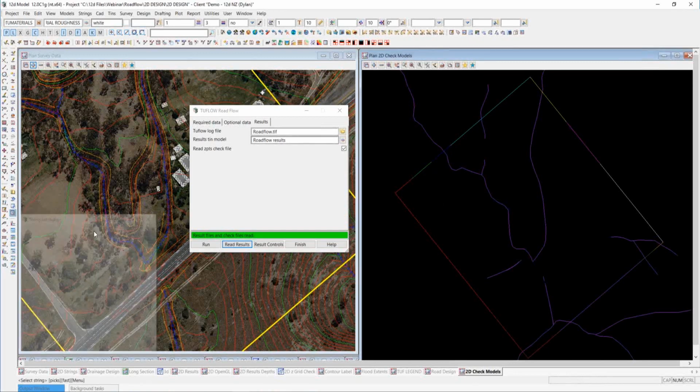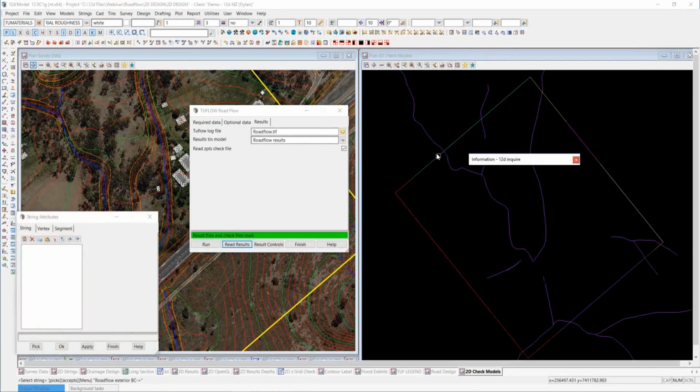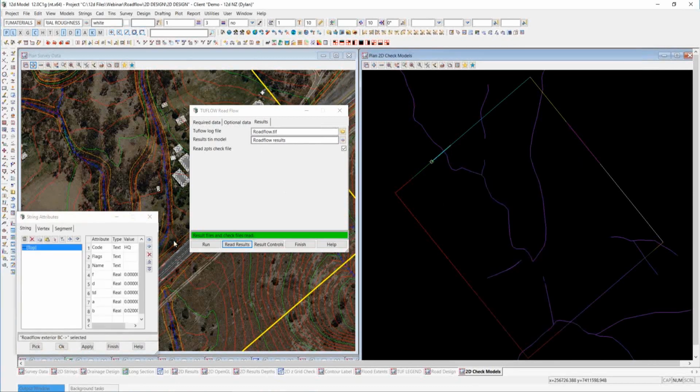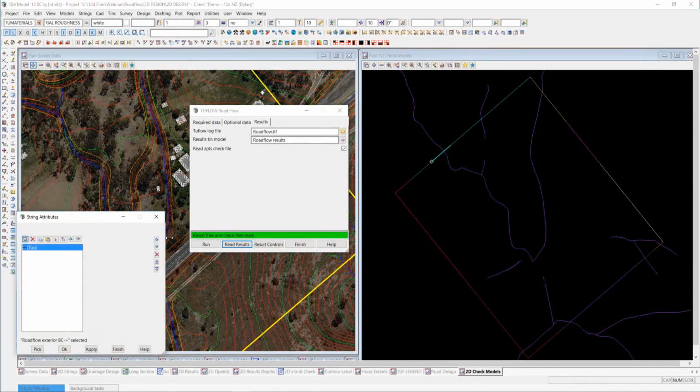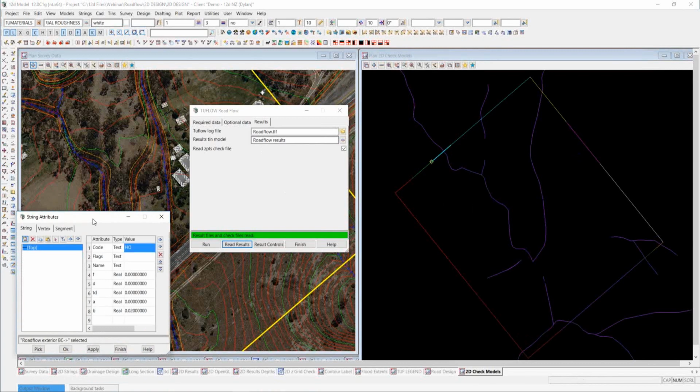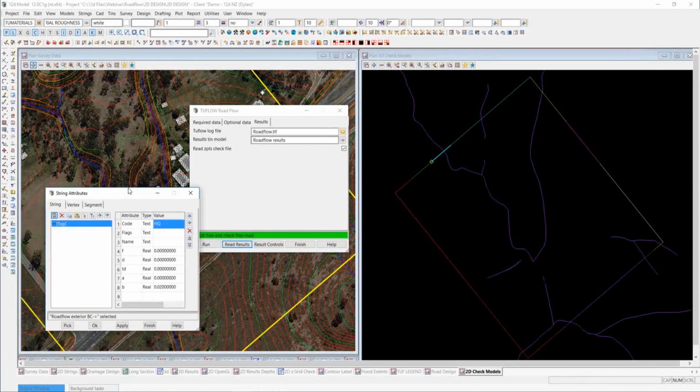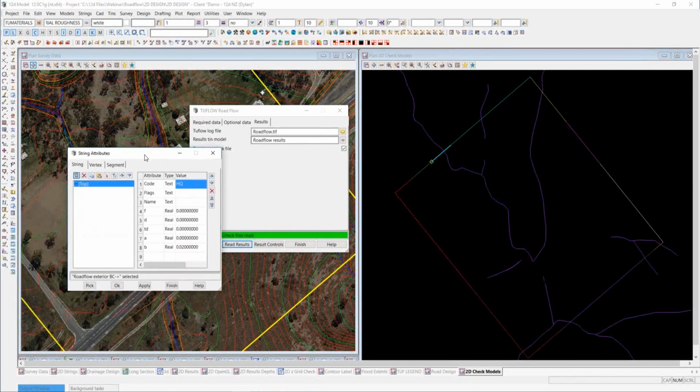And if you want to know what those are, you can just go in and have a look at the attributes of that file, and you can see that it's set as an HQ boundary, which in 2Flow language means the depth of flow exiting or entering the cell area is totally determined by the depth of flow in the cell itself.